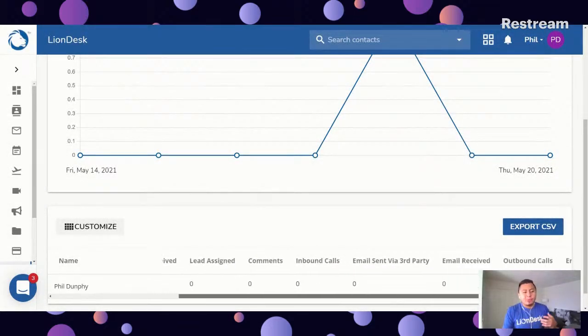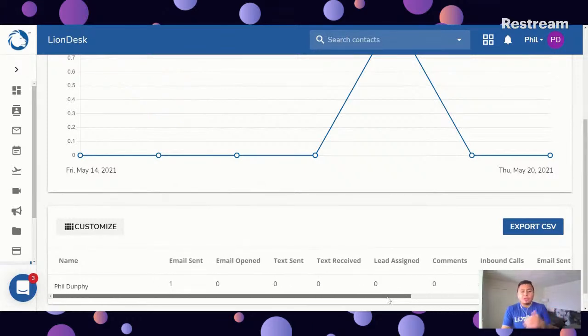So for my example, I selected all of these fields. I selected all of these metrics. So all of this info will download in my file. But if you only select like 5, it's only going to download those 5 metrics. So kind of keep that in mind. Best bet is just go ahead and add them all in your table. Awesome. All right, y'all. So that's the table here. Let's go ahead and move up to the top and let's talk about the graph.